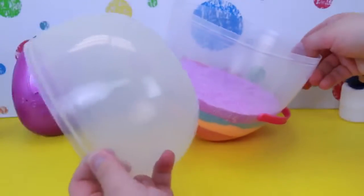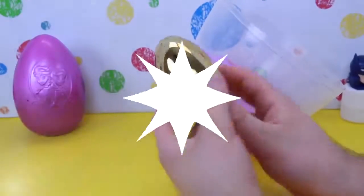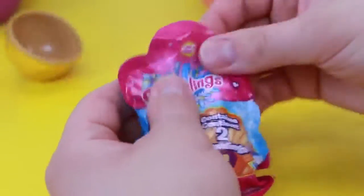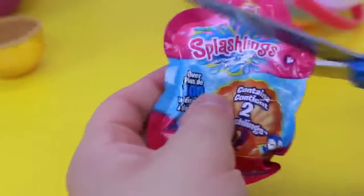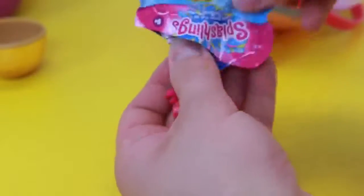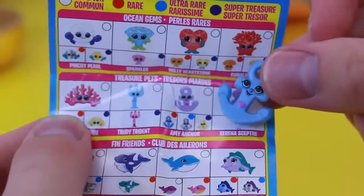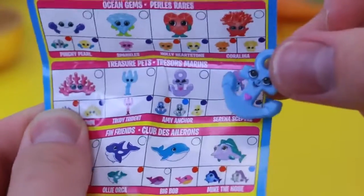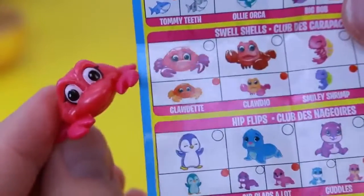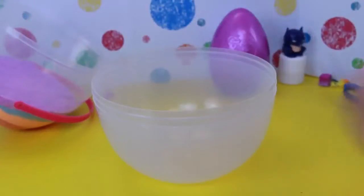Now we'll start with the bottom part, so we can make two halves and then put them together. First I want to open up this pretty golden egg. Let's see what's in it — we got Splash Legs! This is the two-pack one, so we get two things — you can even get a mermaid in these. We got a little crab and a little anchor. The blue anchor's name is Amy Anchor and it's in the red rarity, so it's rare — which is awesome. And as part of the Swell Shells collection we got Claudette, who's more common but really cute and we don't have her yet.